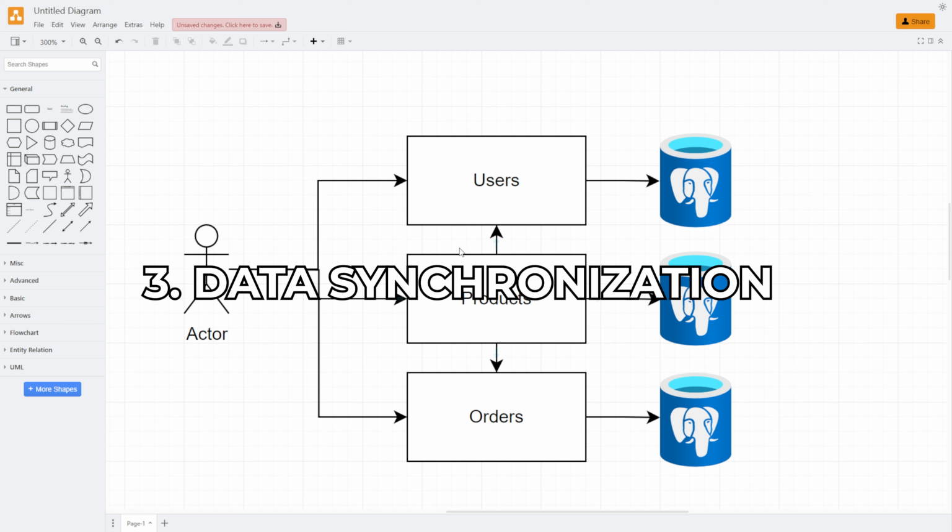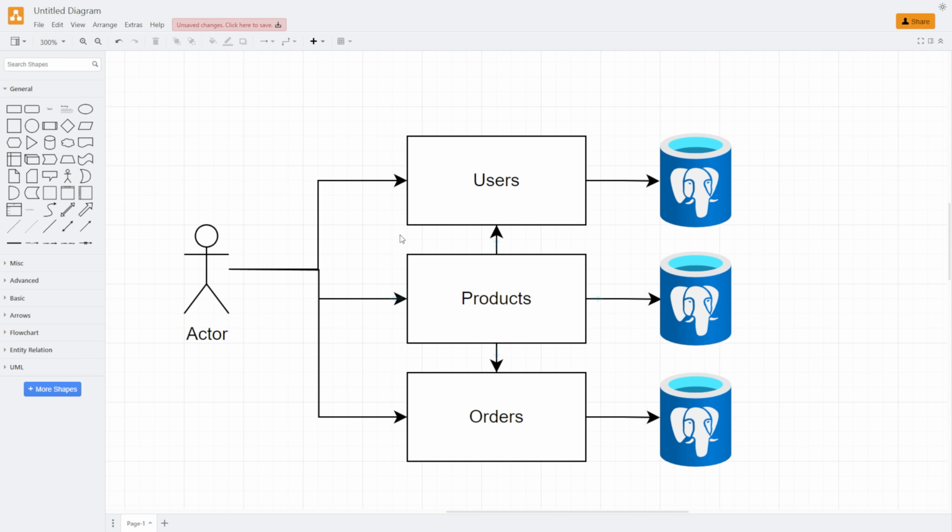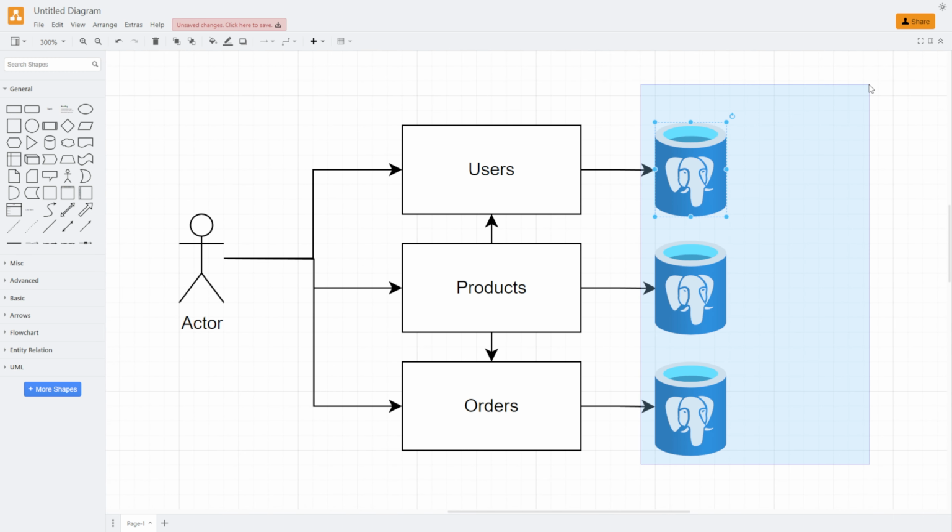What is the problem? The problem is that we have different databases, and if you work with monoliths, you only have one of those. So only one database and your project works. But here we have 3 different databases. And why is that an issue? Because you don't have ACID transactions and you need to somehow synchronize your data.